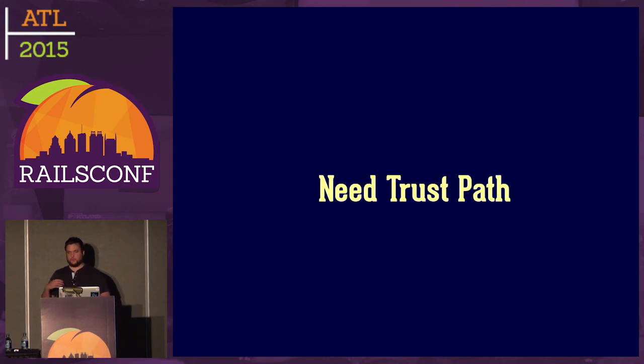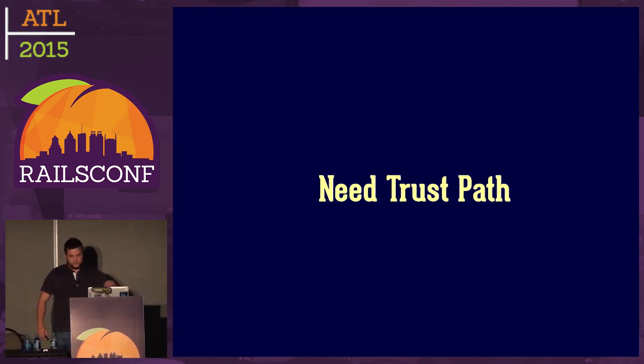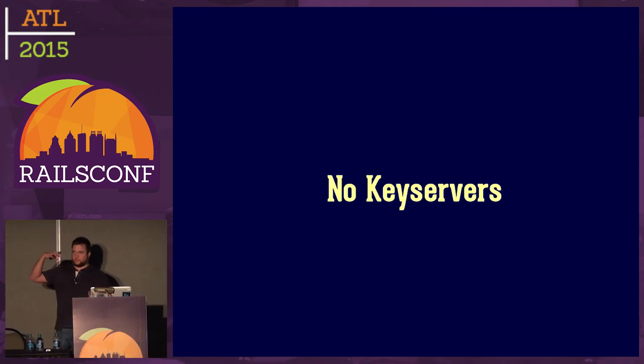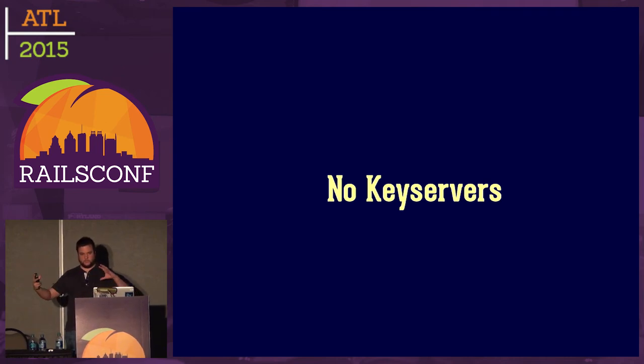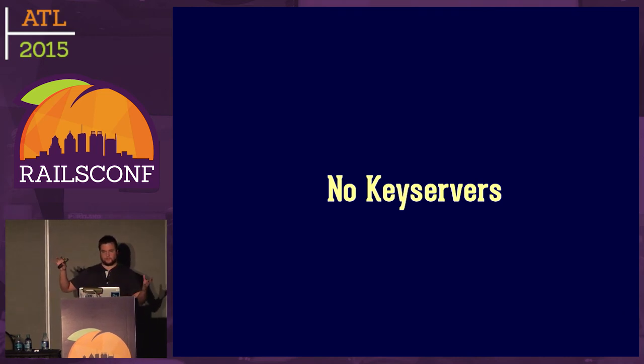In the case of GPG, we've got key servers. We've got people who upload their own keys. We've got people who give you a USB stick with their keys on them. There are no key servers for OpenSSL. And key servers are this basically distributed system, sort of like DNS, where you upload your key and it propagates out to a bunch of different servers, and then anybody can use their own server of choice to pull down a key.